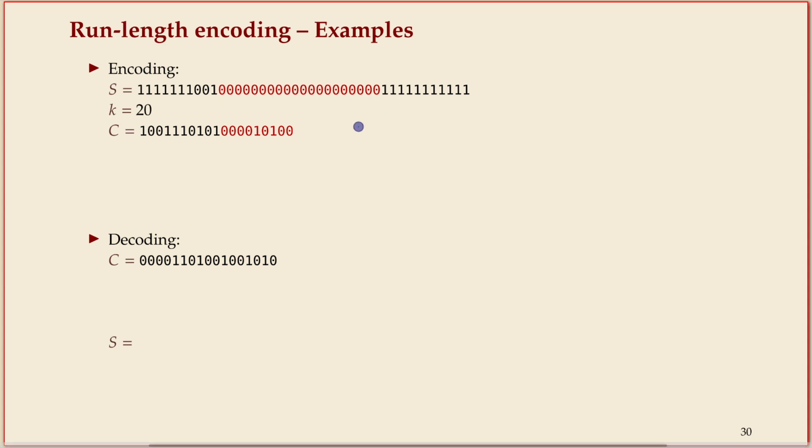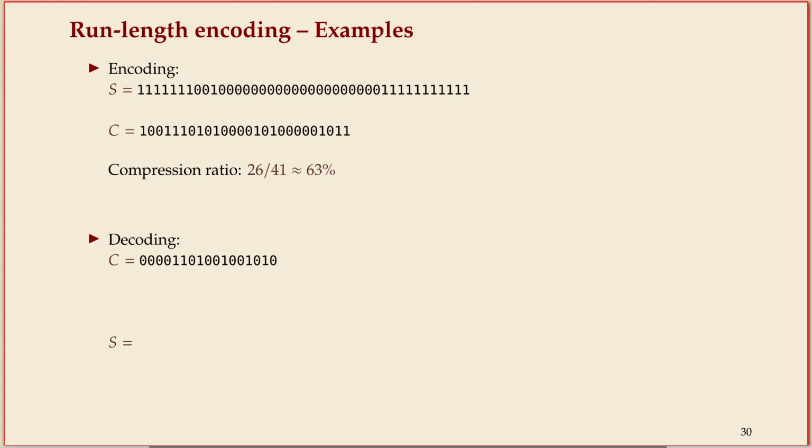Then we have a very long run, it encodes to this. And finally, a run of length 11 encodes to that. You can go through those in detail and double check the calculations if you want, then you can practice it. But that's what happens. Now, just visually, you see that we made the string shorter, right? If there are substantial runs like this, then run length encoding is effective.